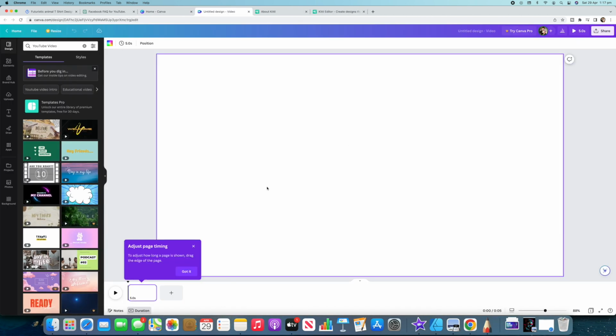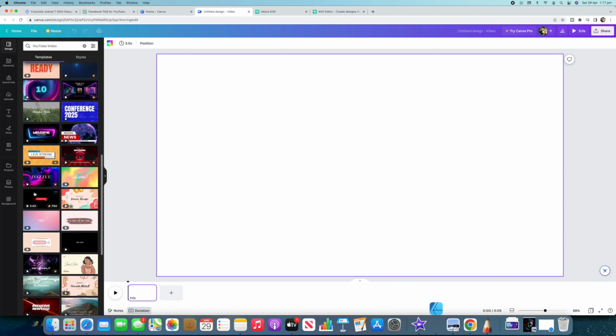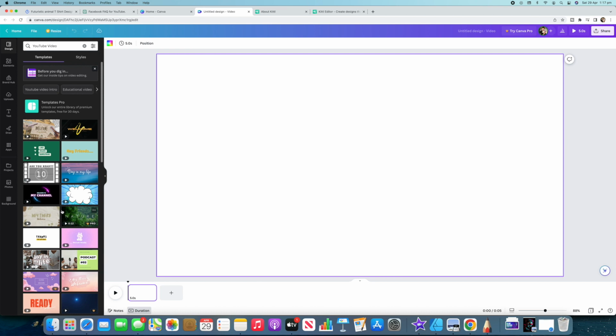Once you open that up, you can see that it comes up with a blank canvas here, and you can see the video down here, 5 seconds, which you can change as well, and you can add other slides or other pages, and that's how you really get that animation effect. They do have on the left here lots of different ones that you can play around with. We aren't going to use any of these, but just know that they're there because they might come in handy for your channel, etc. Or maybe you're using this for business purposes and there's a really good design there that you want to use, so you can get started that way. But for now, we're going to go to elements.